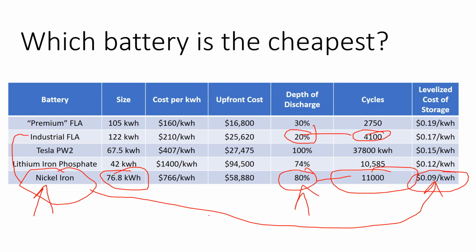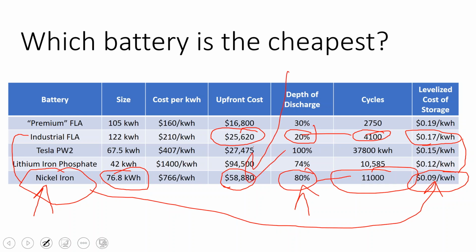Well, when we get into our case study, the conclusion was, well, sure, it might be the cheapest battery, but the upfront cost is going to be twice as much, or even greater than twice as much, as doing a flooded lead acid with similar performance. So even though the levelized cost of storage for flooded lead acid was twice as much as the nickel iron, what came into play was the flooded lead acid battery bank is only going to last 11 to 15 years, whereas with that nickel iron, for a 30-year battery, you're buying 30 years worth of cycles.